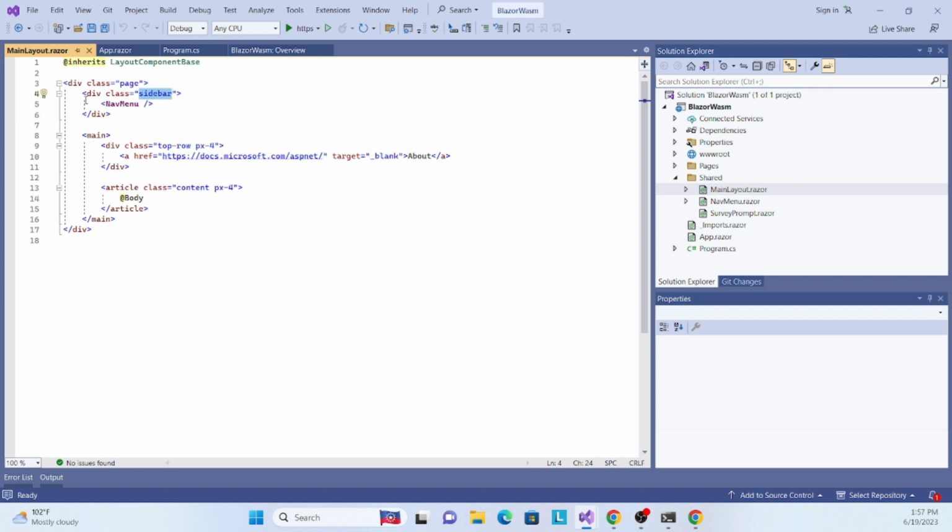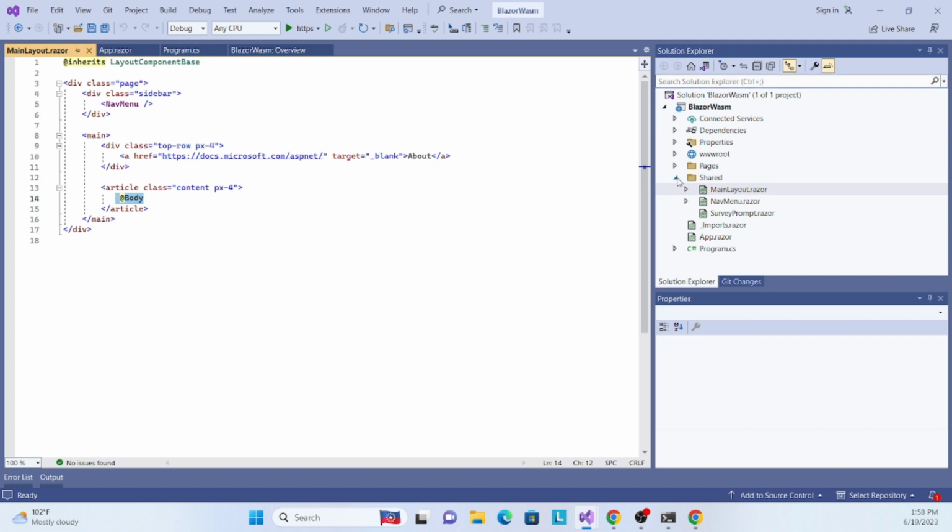In it you are able to see two sections again: a sidebar and the main part. The sidebar div shows the navigation, which is again a NavMenu component. In main, whatever component is called will be rendered over here. Suppose I call a Counter page or another component, it will be redirected and rendered here. So this is the actual overall flow.